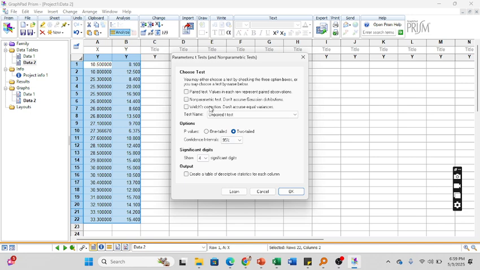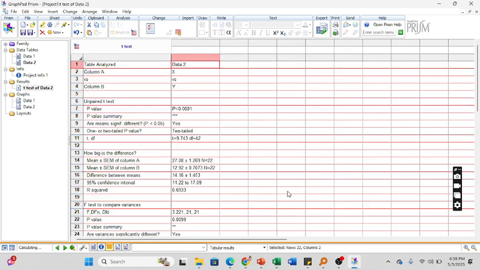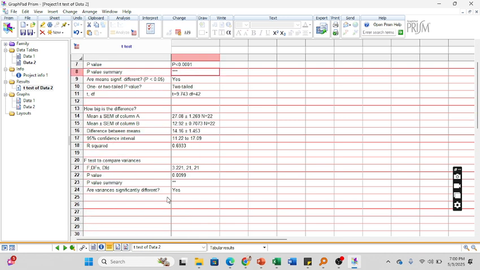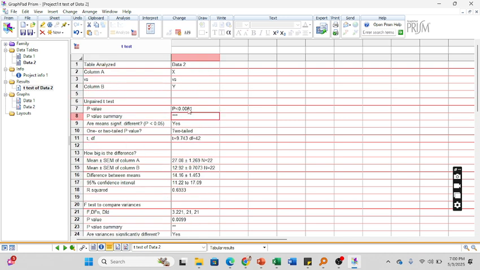Now we have to select what kind of test we are applying: paired t-test, non-parametric, or don't assume assumptions, or just default. So we'll leave it default and press OK. When you press OK, you will get the result of this analysis. Here you can see the summary. Our data show a significant difference at this p-value, and we are putting 3 stars on that. Other things are also there, but we are interested in this.